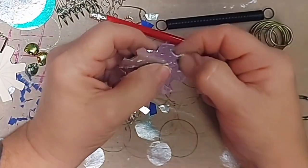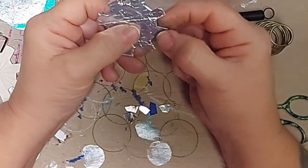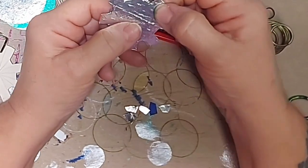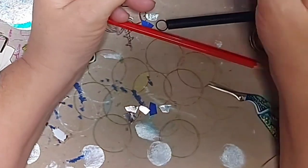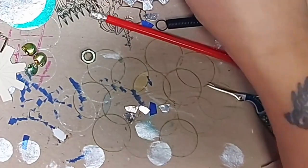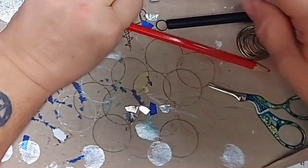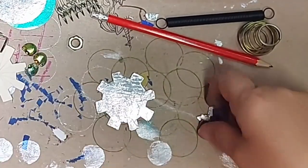Not a total utter mess, that's good. So where these bits of red show, don't worry about them because we're going to be doing the same process that we did on the metalwork with the tinfoil. So that will be covered up with the dyes.